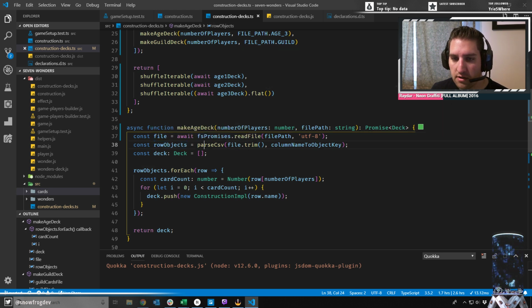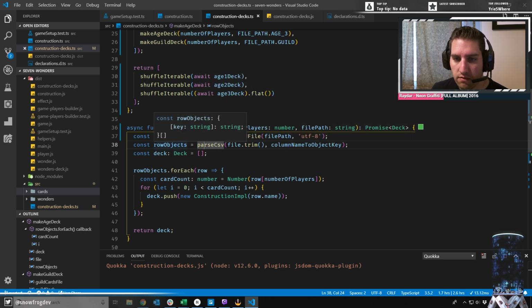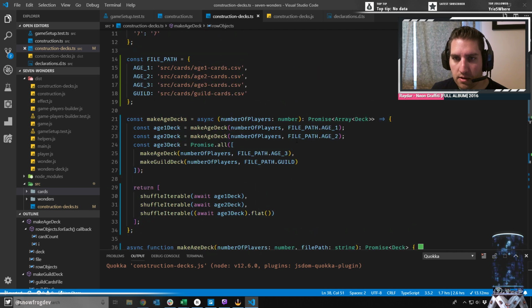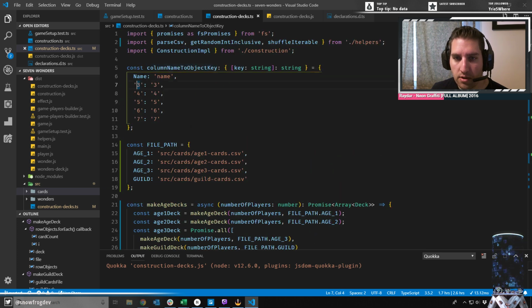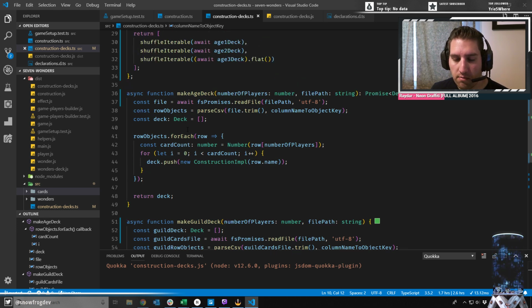I parsed the CSV. I wrote a little CSV parser that turns CSVs into an array of row objects. And I pass in a map where I can map the column headers in the CSV to my own property names if I wanted to. In this case, they're pretty much the same thing, but I figured it'd be useful if I wanted them to be different.